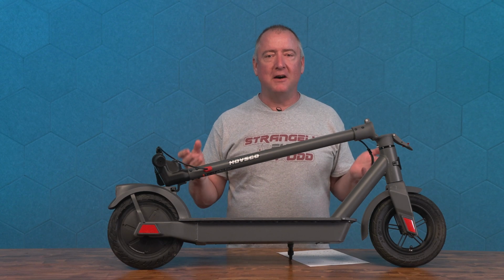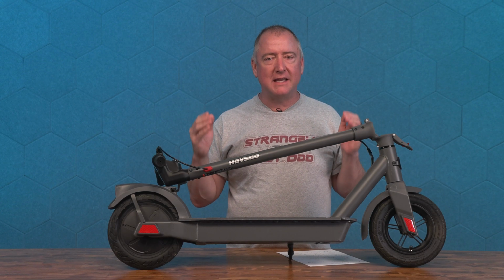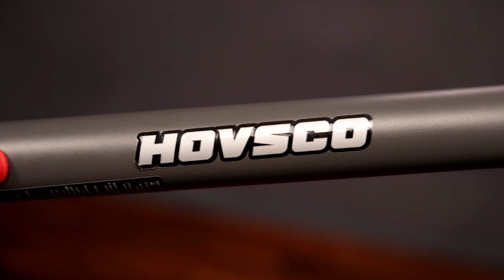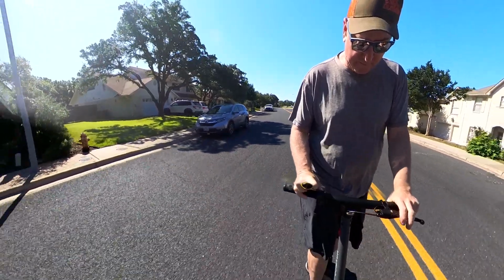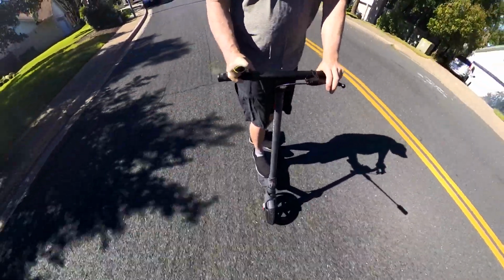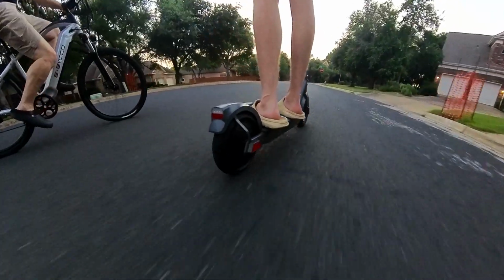Hey everybody, you're watching Fun Volts, and today I want to talk to you about the Xander Max 10 from Hovsco. This is a scooter that we've been riding for a couple of months now, and it's done pretty well. I want to tell you the things that I like about it and the things I don't like about it, and if you're considering one, this might help you make a decision.